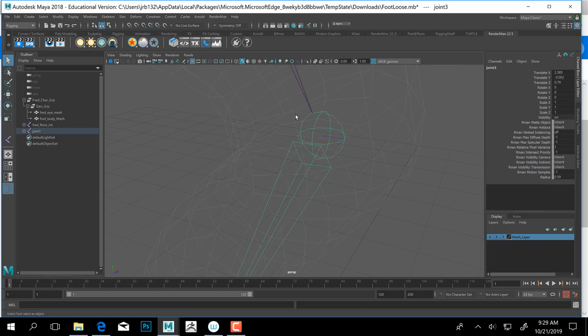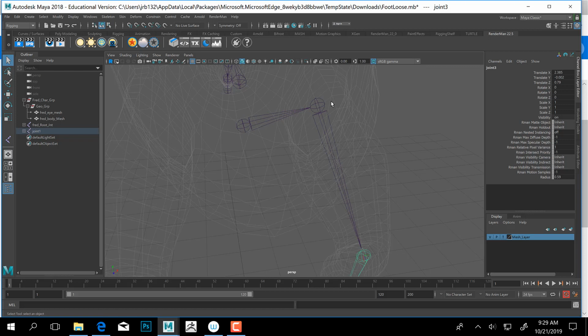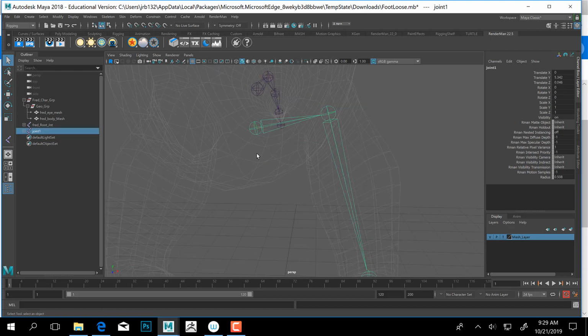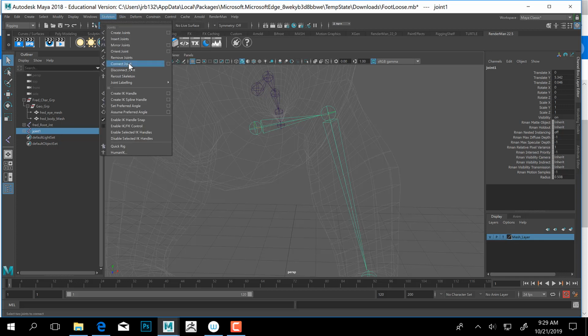So one way we can do that is we can just retrace out the joint chain, and that'll basically give us exactly what we're wanting. But we can also use a tool to do that as well. It's going to be the Orient joint tool.